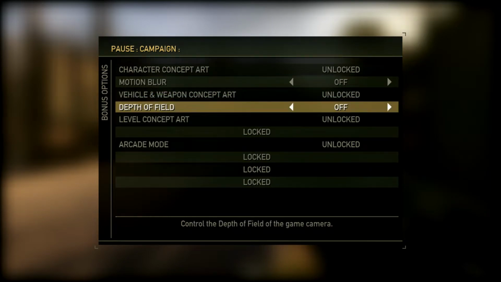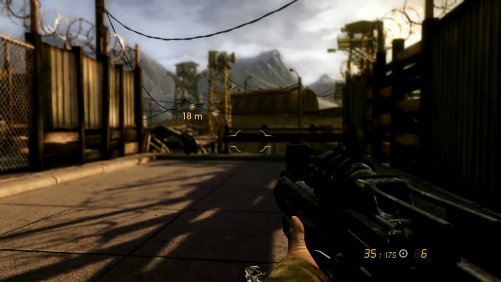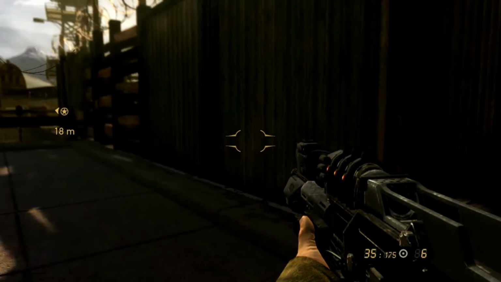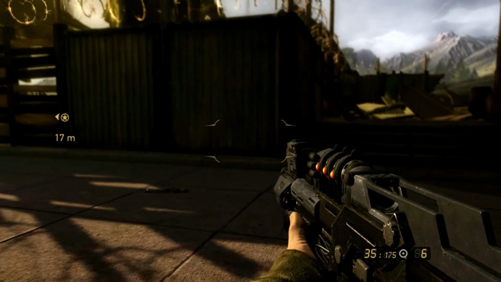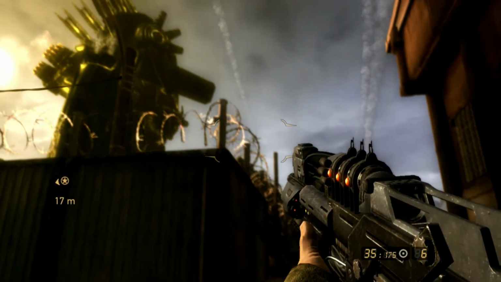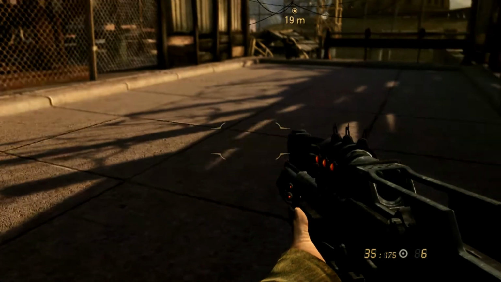Depth of field is how blurry the game camera will be. So, as you can see, everything is blurry, except if I get very close to it. But once I get a certain distance away, everything becomes blurry until I get closer. Kind of like how real eyesight can be.